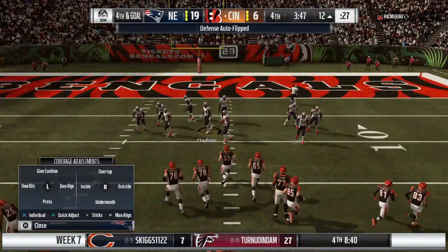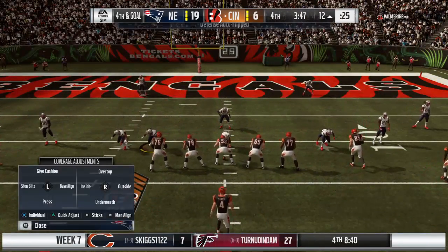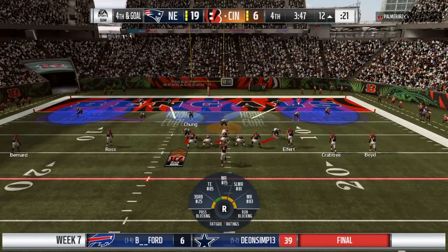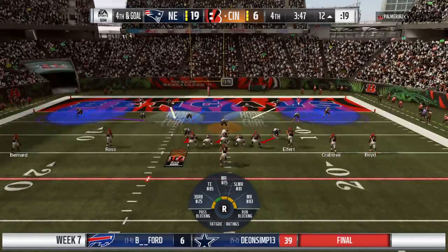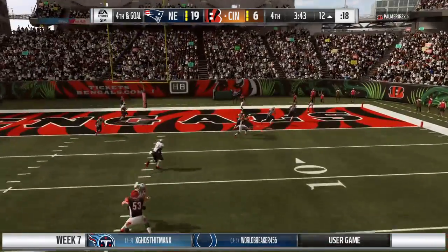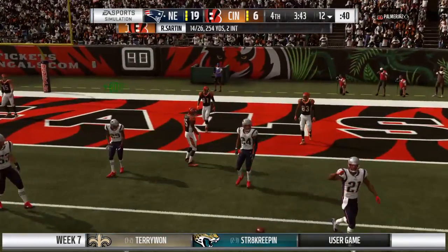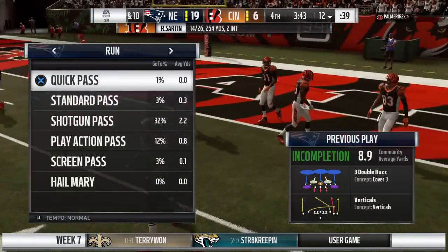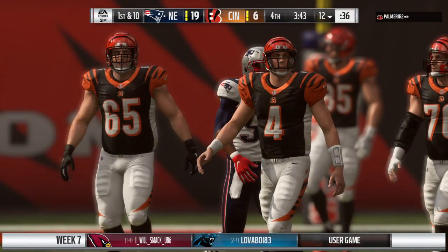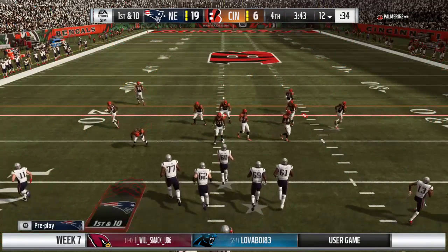The field goal doesn't help. They're going to go for the 6 here on 4th and goal. Try it here. He's back to throw. And that is incomplete. They can't hook up here on the fourth down pass attempt. And the Patriots defense is going to take over on downs.